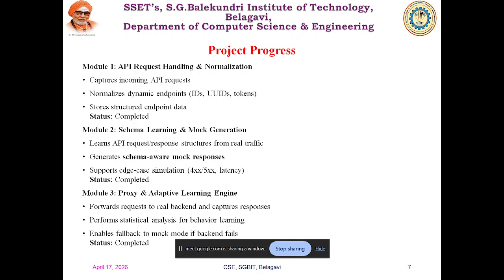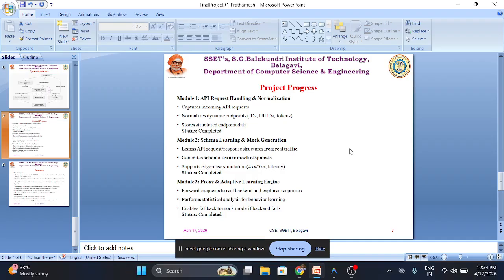Then the proxy and adaptive learning engine forwards the request to the real backend. In proxy mode, it sends to the real backend to capture the request and response, and performs statistical analysis to detect anomalies. Currently it is using Z-score analysis, and it enables fallback. If the backend fails suddenly, it shifts from proxy to mock mode. This has also been implemented.